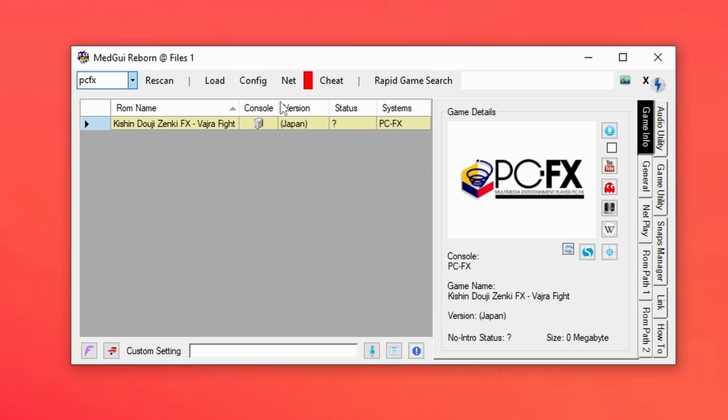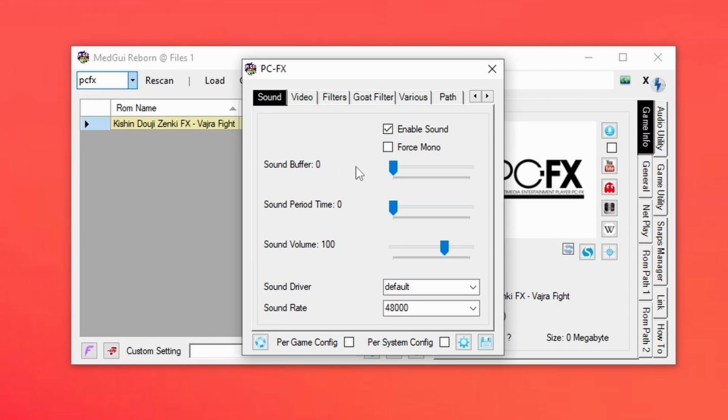From there, you're going to want to come over to the emulation configuration. Sound will be perfectly fine by default. It's going to enable the sound, it's going to be the correct sound bitrate, and then you can do a per game configuration or per system configuration. I recommend per system when you're just dealing with the PC-FX, because you really don't need to change much whatsoever.